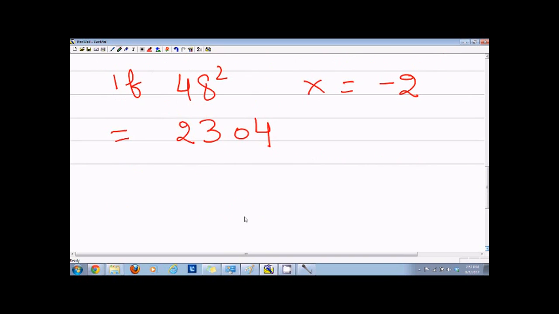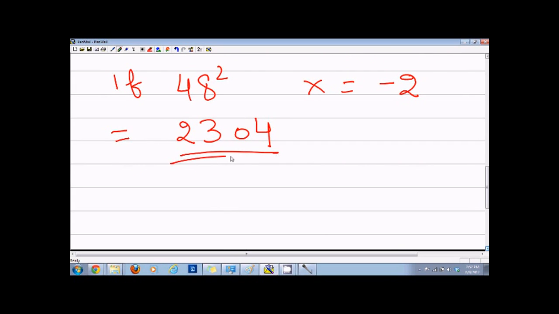I hope this trick will help you for quickly doing these calculations and going quickly through your exam. It will give you confidence. Also, you can impress your friends by telling them how you can square all these numbers quickly without using a calculator, in your mind. So I hope this tutorial will help.